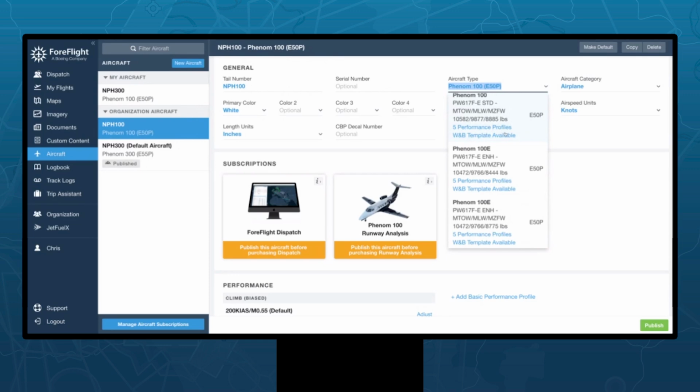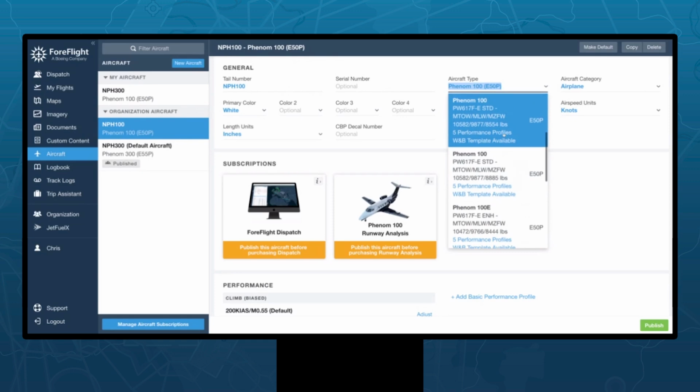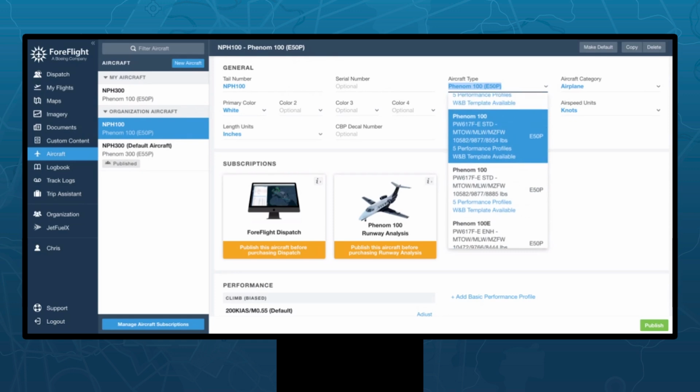And so this particular model that I'm choosing here, this type, is going to have a specific type of maximum takeoff weight, specific performance profiles, weight and balance, runway analysis, you name it. It's very, very important to choose the correct aircraft type. Later on, down towards the bottom of the aircraft profiles, I'll show you some of the warnings that you get when maybe you've accidentally chosen the wrong type and you go to manually try to change the maximum takeoff weight.